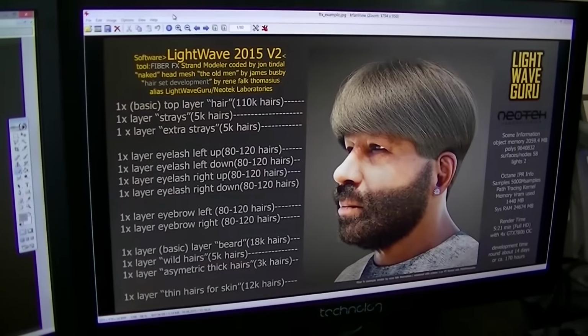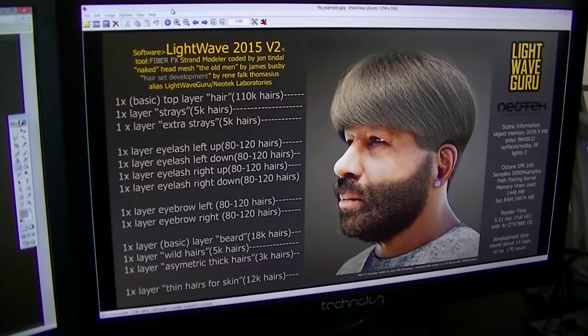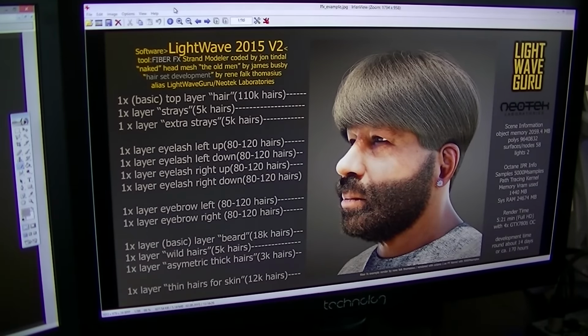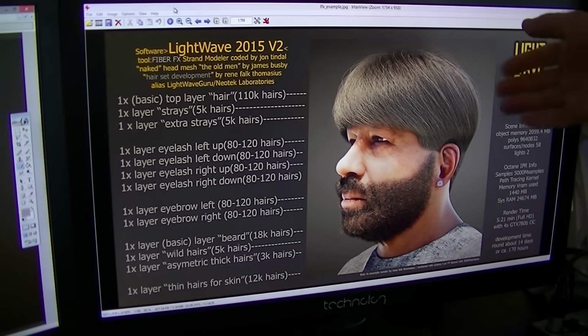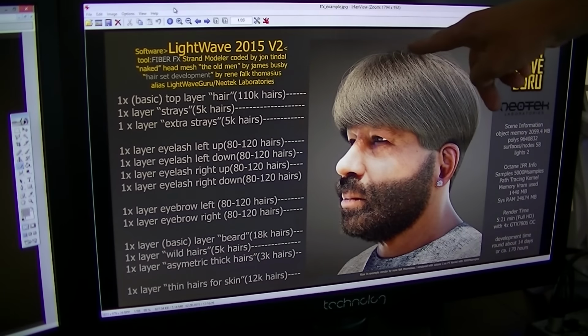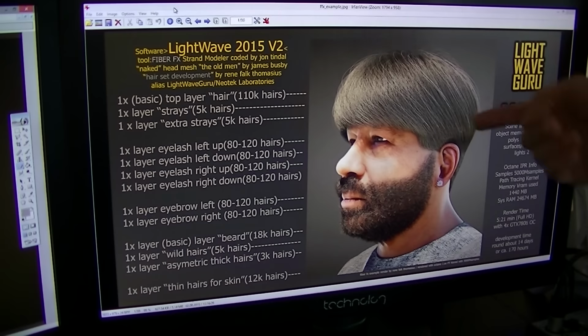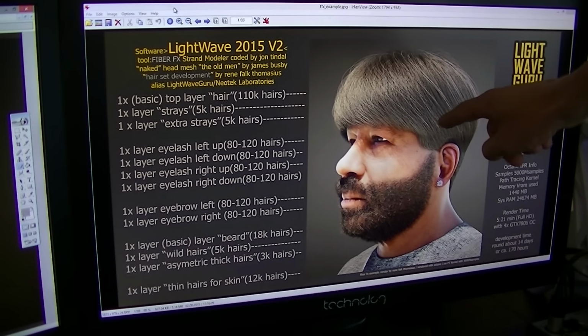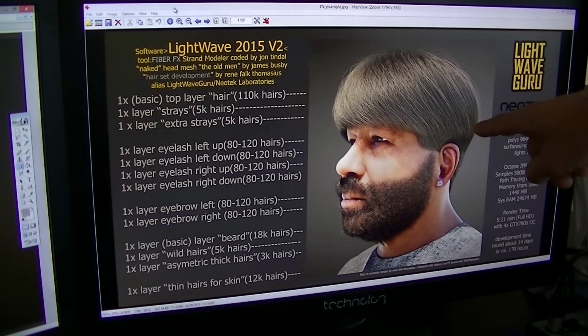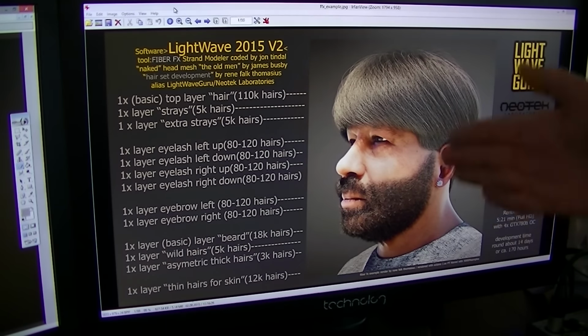I think one or other of you have seen it on Facebook or in the Lightwave forum channels. That example shows the complexity of hair. And I do something that is not normal in real life. For example, the strands here are much too thick, but I do it to show that you can give different hair layers, these three hair layers, different thickness. That's not because I'm stupid or so.